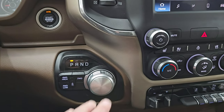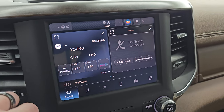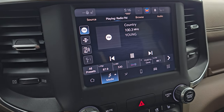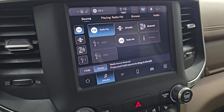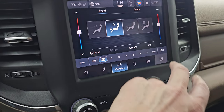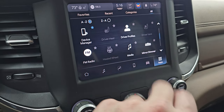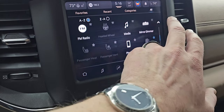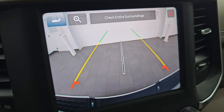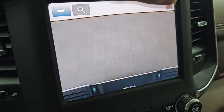Push button start, push button four-wheel drive. There's your eight-speed automatic transmission. This one has the Uconnect 5 8.4 inch touchscreen radio. You get AM, FM, and SiriusXM radio capabilities as well as Bluetooth, USB, and AUX hookups. You have dual climate controls. You also have all your different apps on here including Android Auto, the backup cam, heated and cooled seat buttons, and all that good stuff. The backup cam is HD and crystal clear — you can zoom in on your receiver hitch to get hooked up to your boat, camper, or trailer the first time every time.